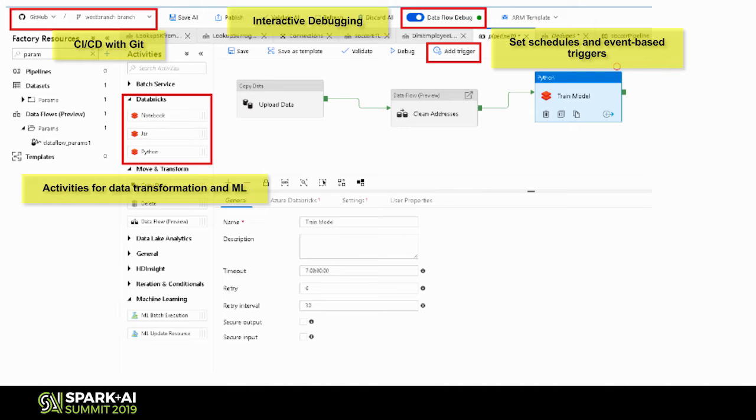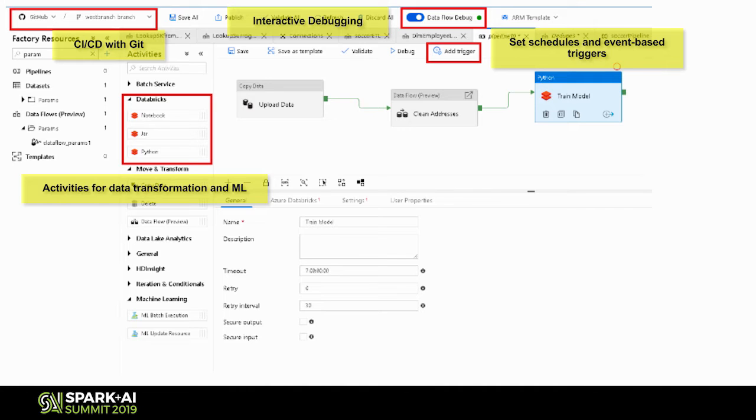So the idea here would be that I'm doing the data engineering, the 75% of what all analytics projects always take, which is the cleaning and prepping of the data. I'm doing that all within data flow, and then I am calling my model training routines within Python. My own Azure Databricks is doing that.